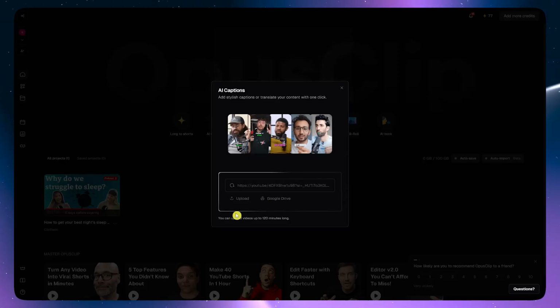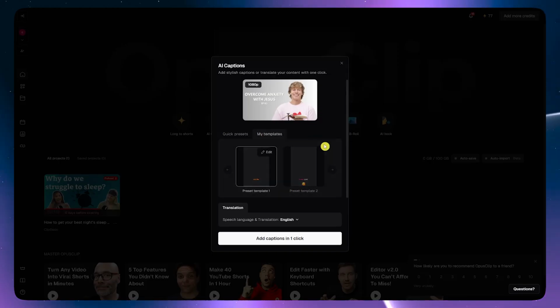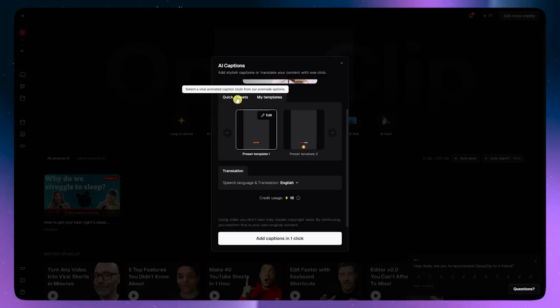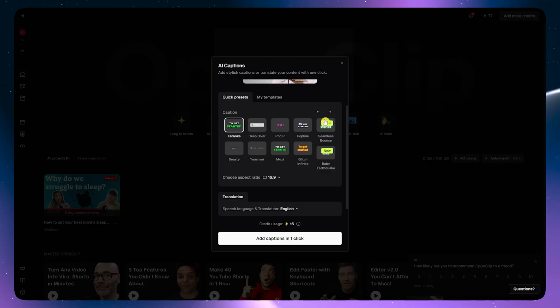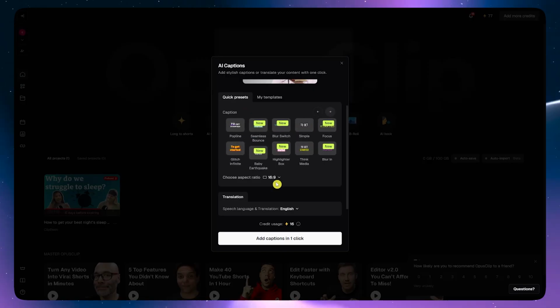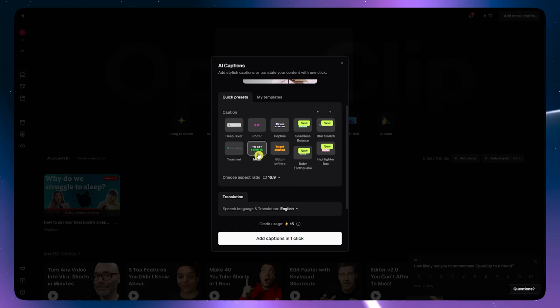And then it's now going to start processing it again. So we just have to wait for it. And here we now have this window pop up. So now we could choose once again the templates that we have right here under My Templates. You could also go for the quick presets if this is what you want. So basically the same thing as earlier in the long to short, and the aspect ratio in here, you could choose that and so on. So I'm just going to choose this one.